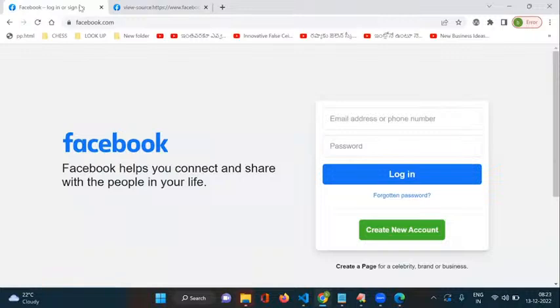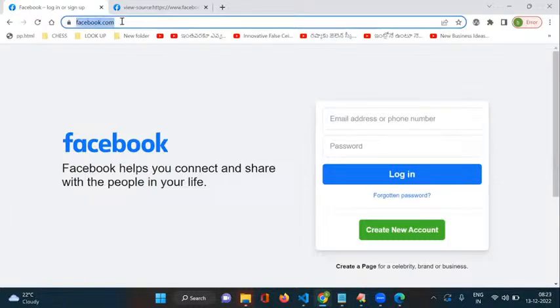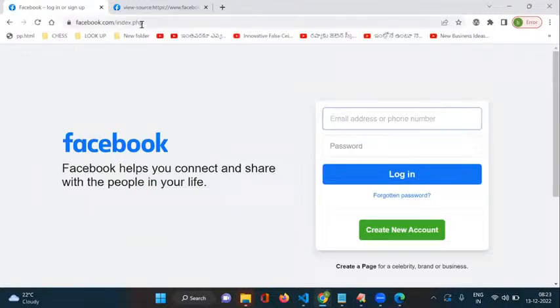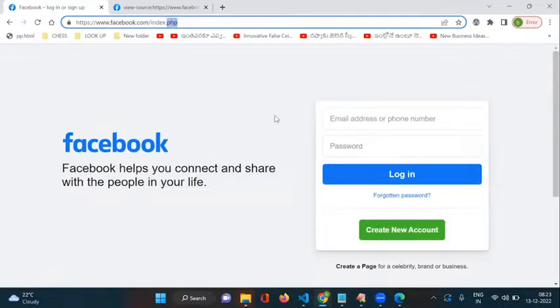In the same Facebook, server-side script is there. Facebook uses PHP as the server-side script. So if I type /index.php, the same page displays here, because Facebook's server-side script is PHP.